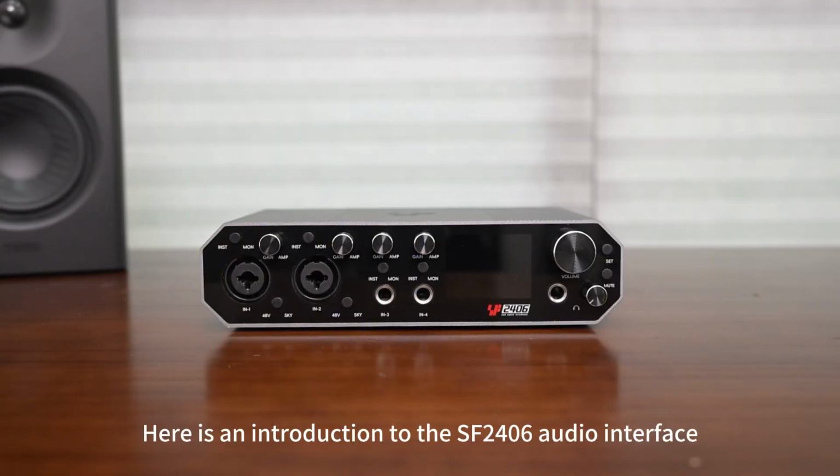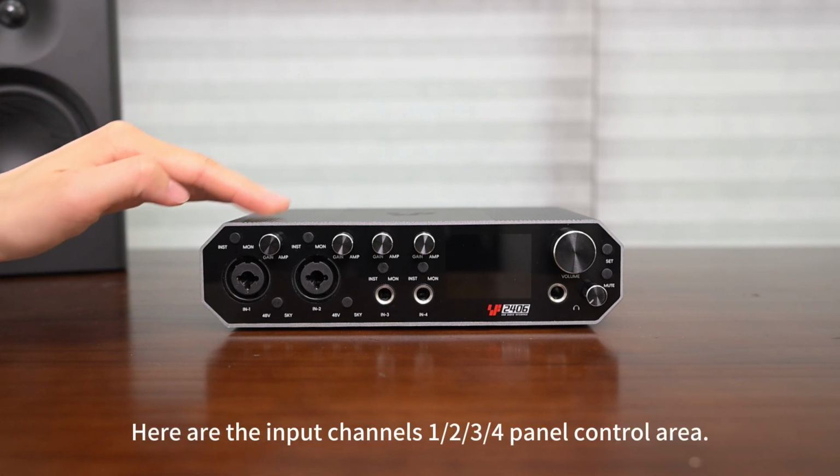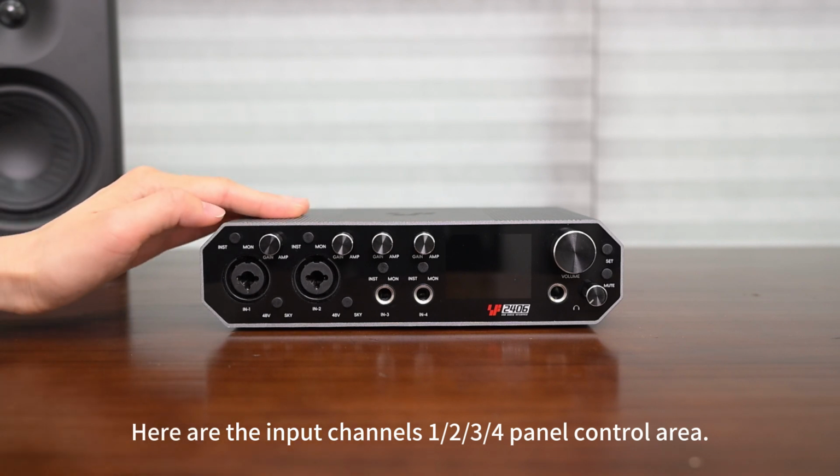Here is an introduction to the SF2406 audio interface, a professional recording audio interface with 4 in 4 out. Here are the input channels 1 to 3 for panel control area.